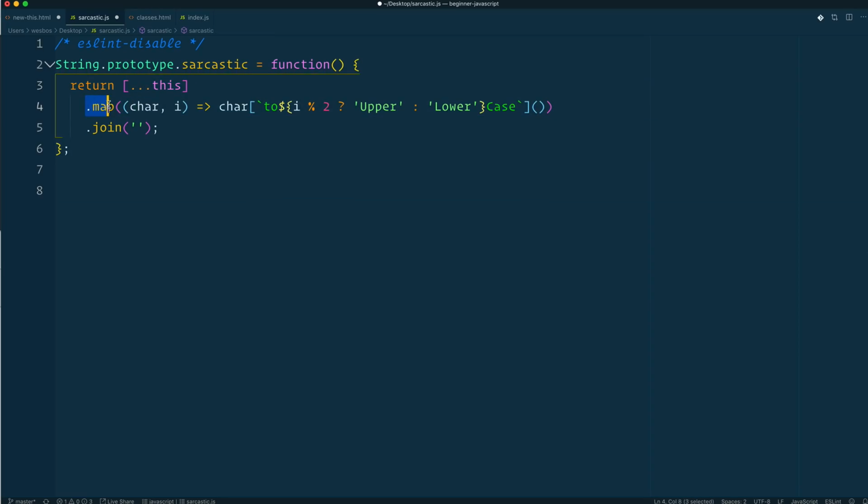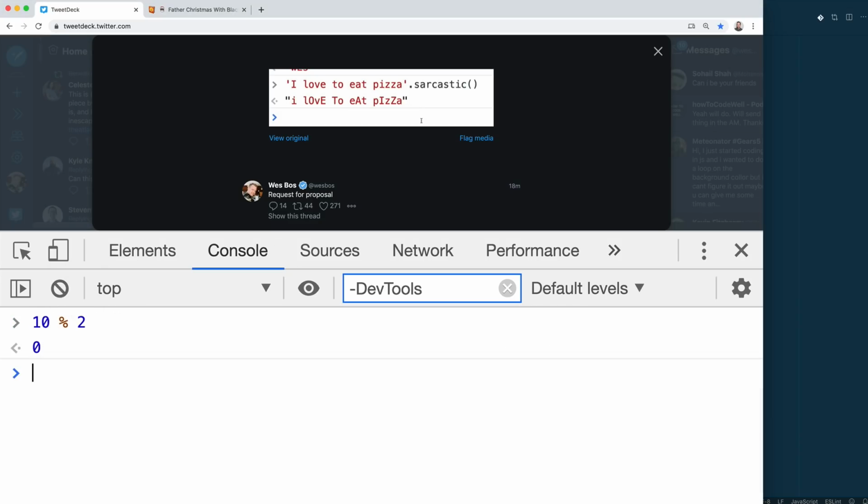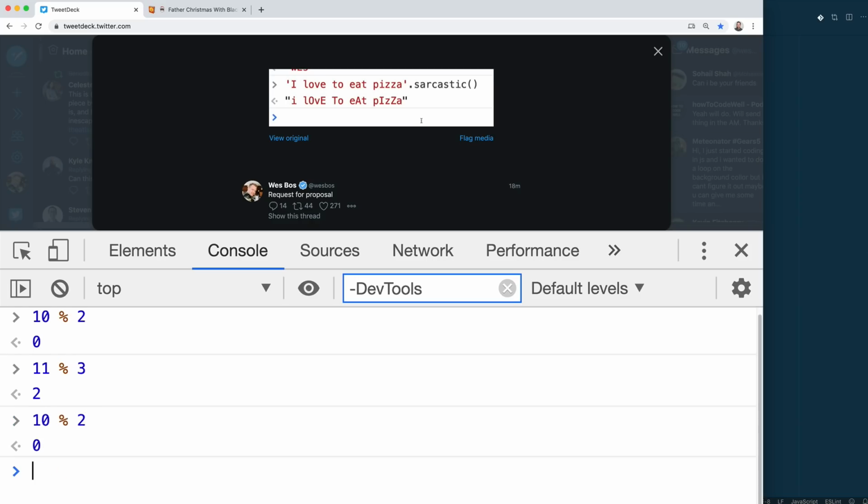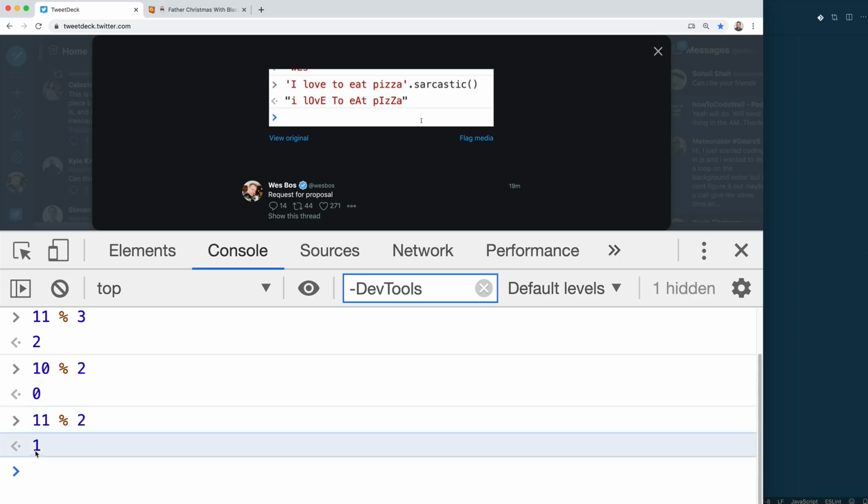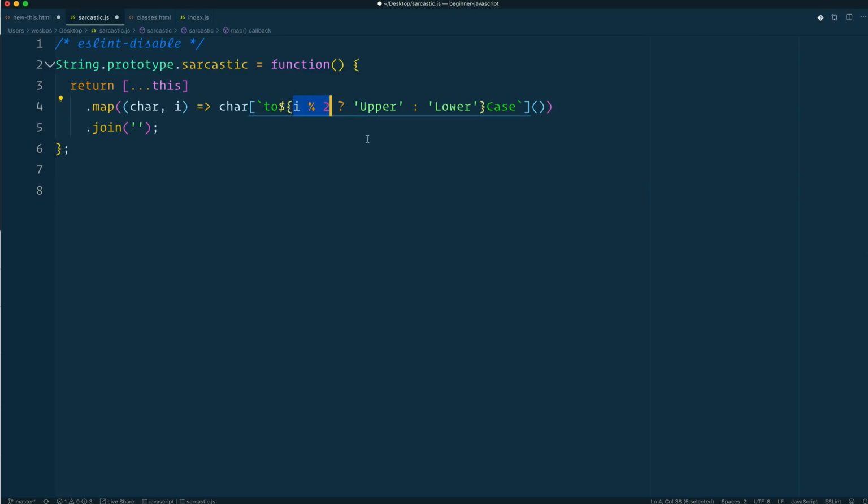Then we map over it. We loop over, and we get the character and the index. The idea here is that if it is an even number, if it's divisible by 2 with nothing left over, then it's an even number. This is a modulo operator. So if I have 10 mod 2, it says there's 0 left. The way I always explain this is if I have a box of 11 M&Ms and 3 kids, each kid will get 3, and then there will be 2 left over that can't be evenly divided. So by doing mod 2, you can easily tell if a number is even or odd. It will return either 0 or some other number, which will always be 1 in this case. So if it is odd, then return upper, and if it is even, return lower, or actually the other way around.